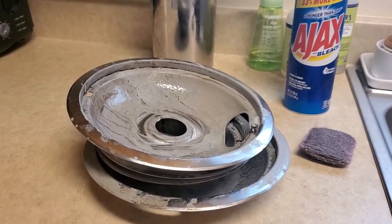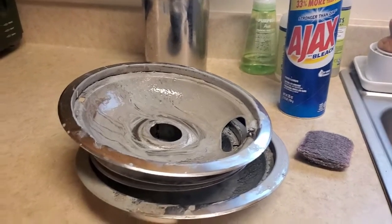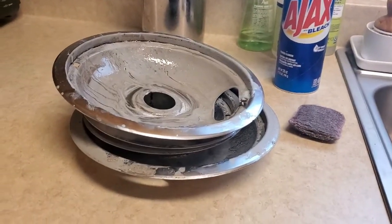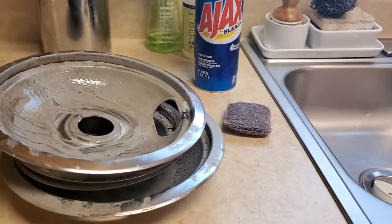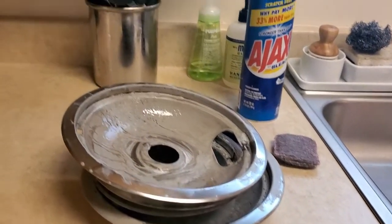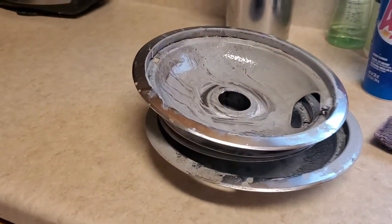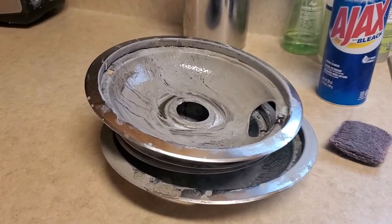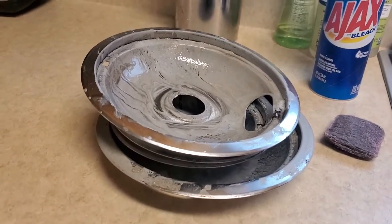I will show you guys how I clean the top of the stove, and also I'm going to clean the inside of the oven. I hadn't cleaned the inside of the oven since Thanksgiving, so it's long overdue, and I just need to go ahead and get that done for the summer, so I don't have to do it for a while.